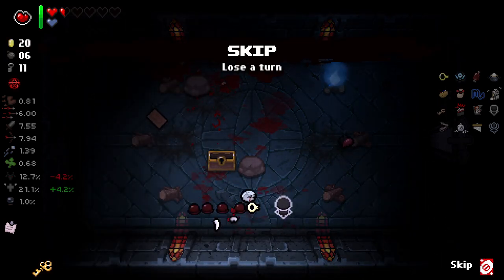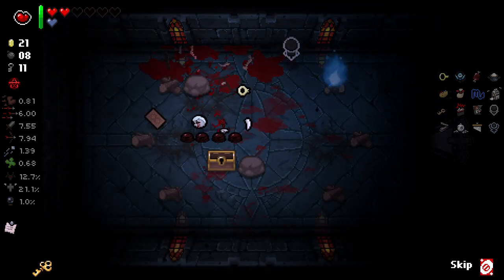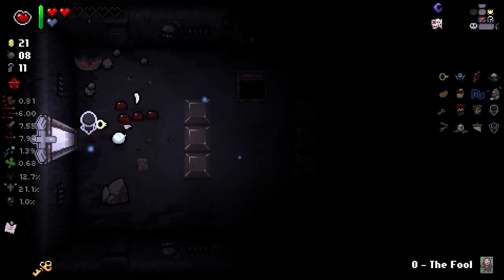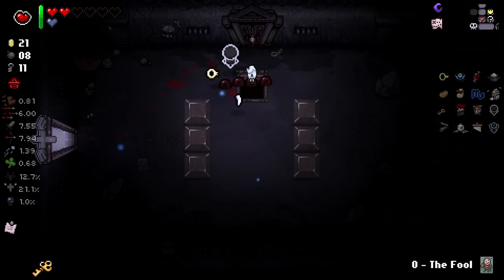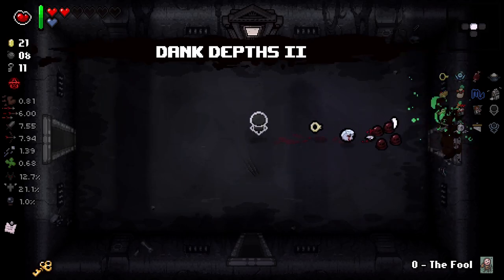What card we got here? Skip now. I think we're okay. Oh, we lost our active. I was like, cool, let's just redo the floor. Then I realized, yeah, we can't. Damn it. We lost that ability. Okay. We keep going. Goddamn Tainted Eden. You crazy motherfucker.